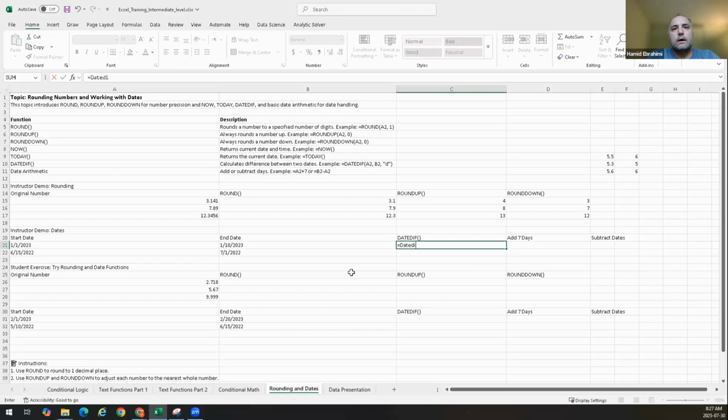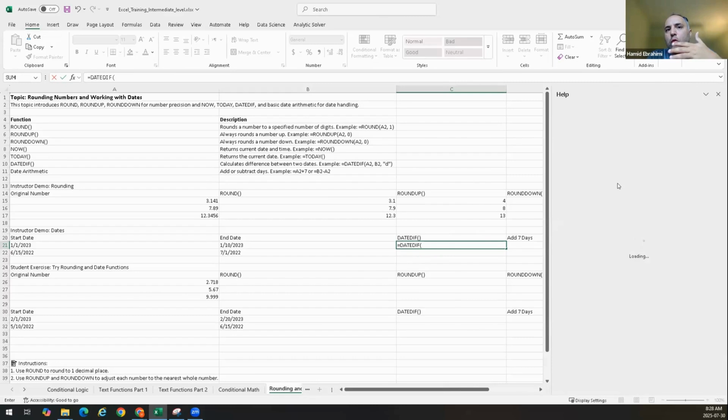Okay. So if I say DATEDIF, okay. DATEDIF. So I can just use it here. Still it doesn't pop it up, but it shows you how you can use it because they're supporting it.